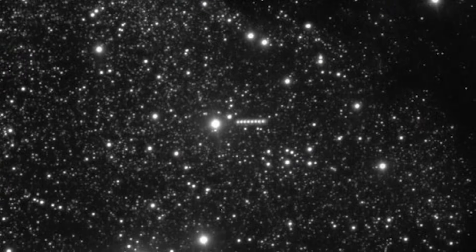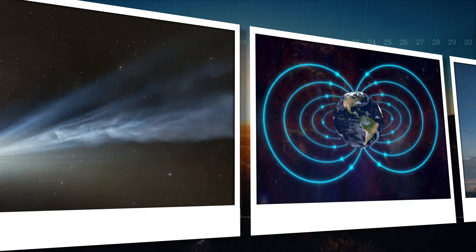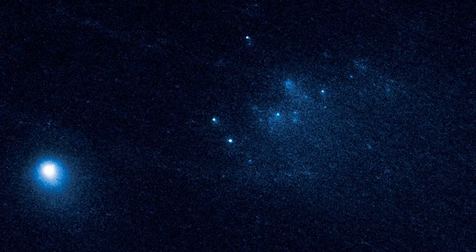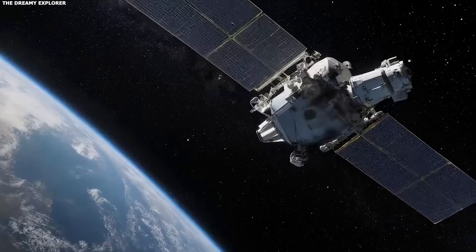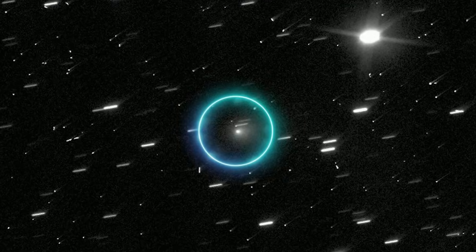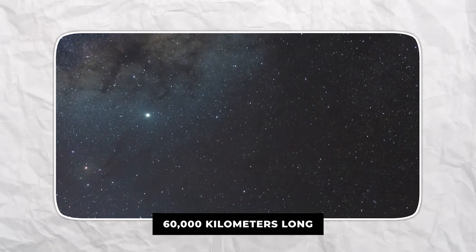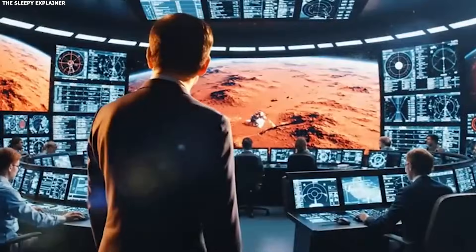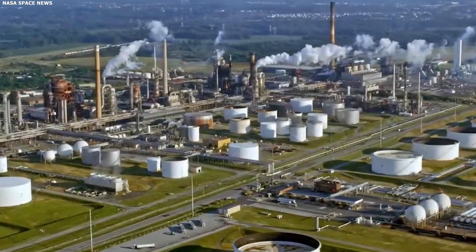Consistent, month after month. Until now. The latest images show the anti-tail shifting, changing orientation, moving to a different angle as the comet gets closer to Earth. And astronomers weren't expecting this. The anti-tail has been visible since July, first spotted in Hubble images when the comet was approaching the sun. It showed up as a spike of light pointing sunward, about 60,000 kilometers long, extending from the nucleus directly toward the sun. To put that in perspective, 60,000 kilometers is about five times the diameter of Earth. It's enormous — a major structure extending from the comet.